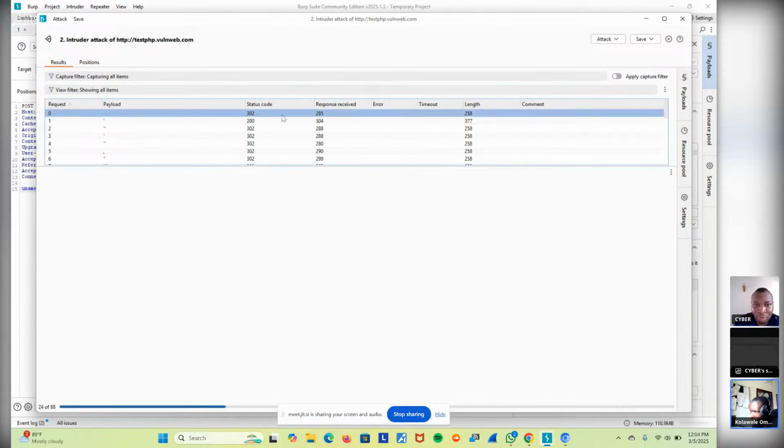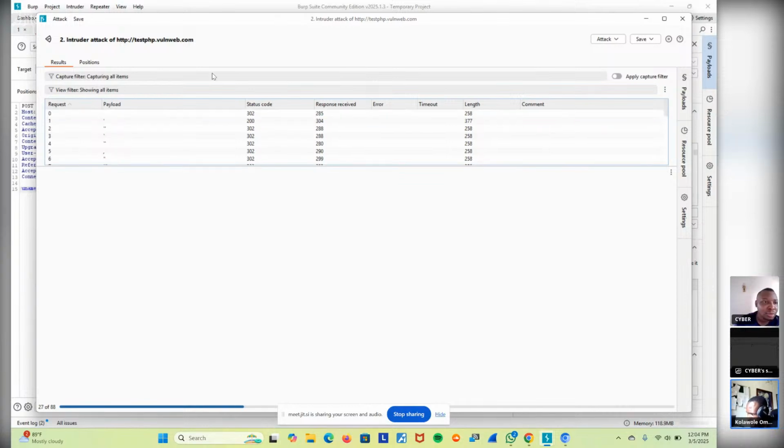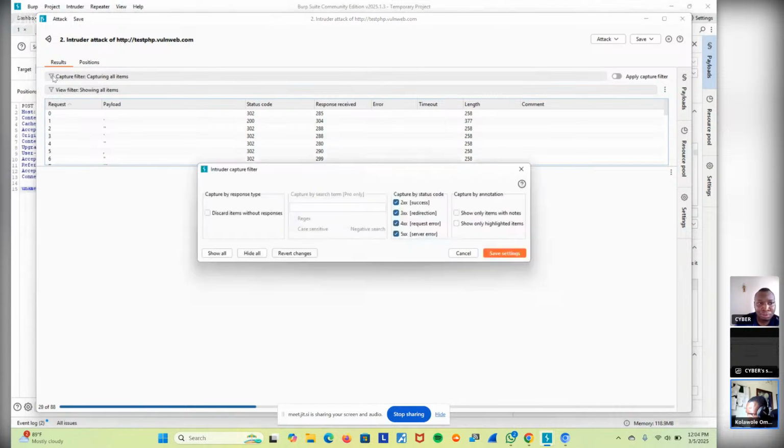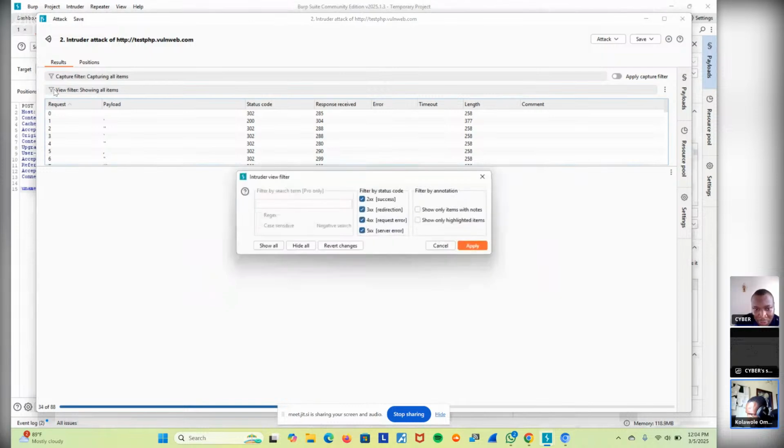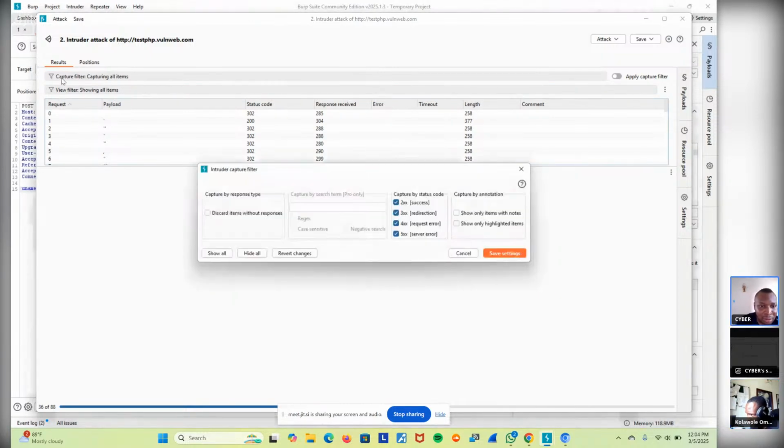You can filter it to 200, the successful ones. Deactivate the 3xx, 4xx, and 5xx. Intruder view filter, why is this one intruder capture filter?